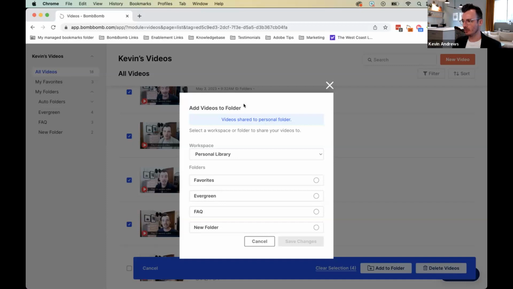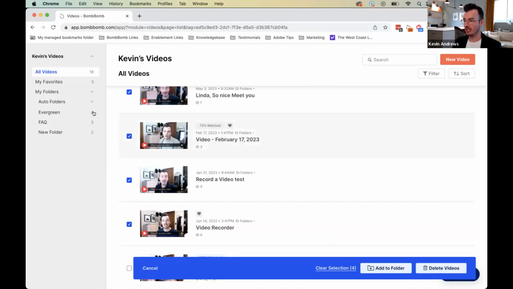Videos shared to your personal folder. You can see that number literally already changed on the side over here. I've got 4. Now, one thing I do like about this that I discovered by accident is it's not going to double add videos in here. If it registers that a video is already in there, it's not going to add it a second time, which I think is really important, because we don't want to have 5 of the same video just added in for no reason. So you can do that. So just know it only has 4, even though I had already had that 1 in there, because it recognizes that I was kind of duplicating that.